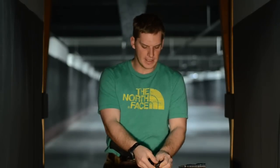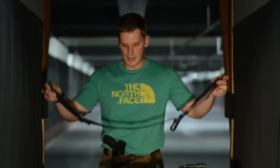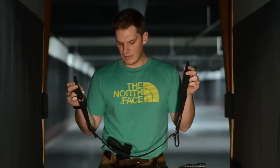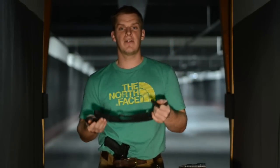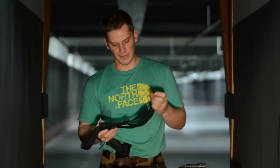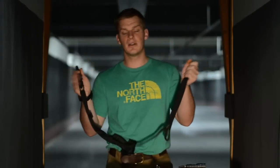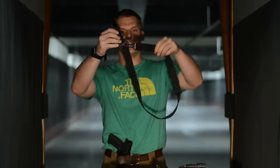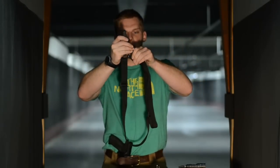Now, if I detach my sling from my weapon system, you can take a quick look, and this is the MS3 by Magpul. They make an MS3 and MS4. VTAC makes one. Larry Vickers makes one. 511. All these different companies make them. At the end of the day, they're really similar. They have some type of connection at the ends, if it's a 2-point, and if it's a 1-point, as you can see here, like the Magpul MS3, I simply attach one end to the other, and then this becomes my single attachment point to my weapon system.